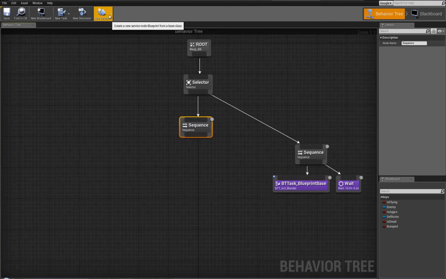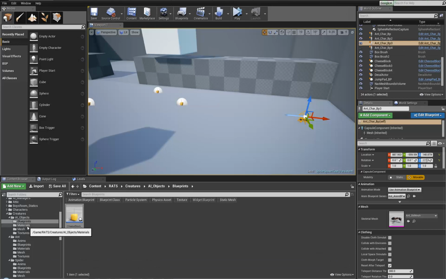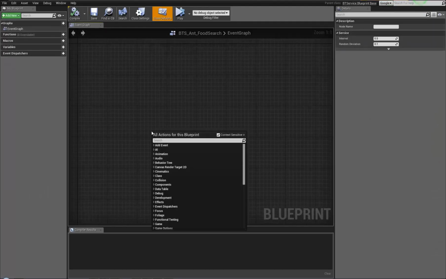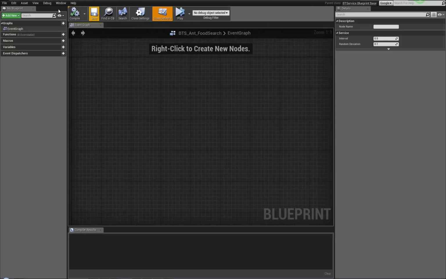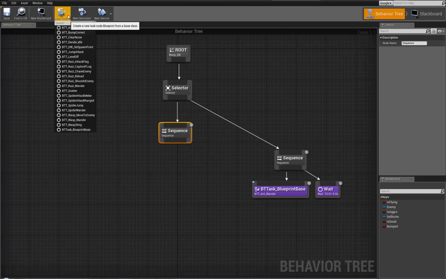Alright, so let's do a new service. Ant blueprints. Here we go. F2, call this BTS Ant Search for food. Food search. Okay, so this service. Okay, so after that interruption, I'm actually having a change of thought here, and I'm actually going to do this in a task.